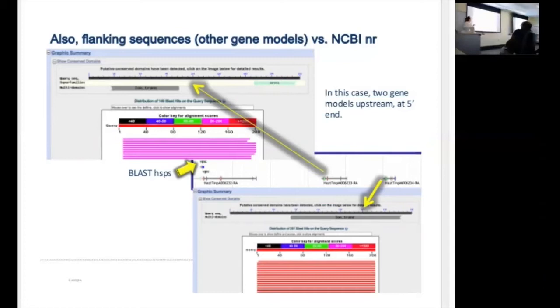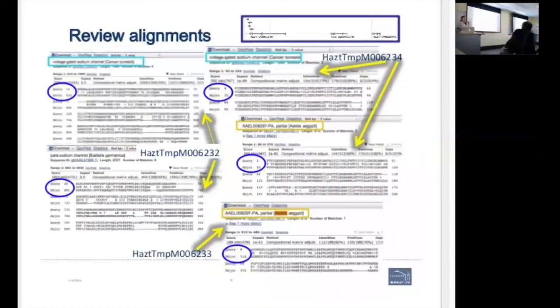If, in addition to that, I look at the alignments in a very close up and personal way, this is the first one I showed you. My query is located about 2/3 of the way towards the end of that first gene model that I was investigating. And it's the same for that species, the crab, and also for the cockroach. Another lesson to take a look at.